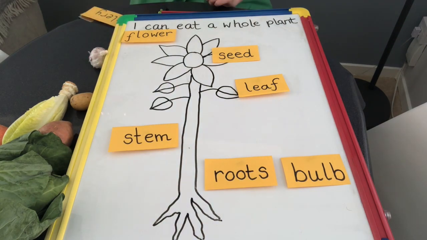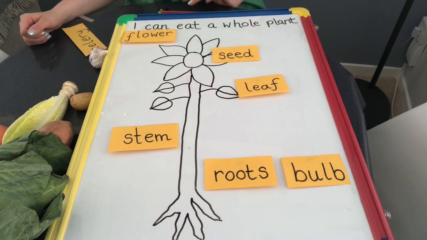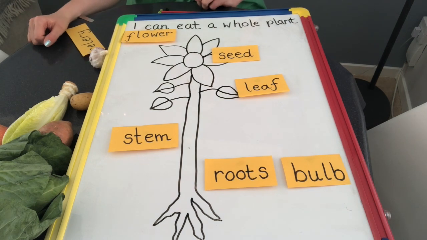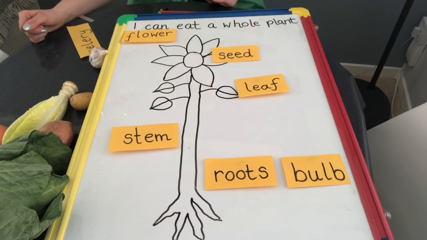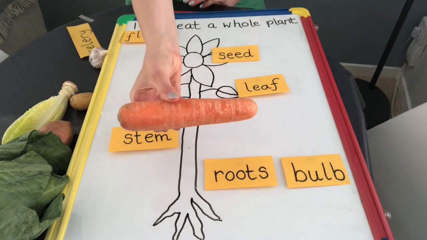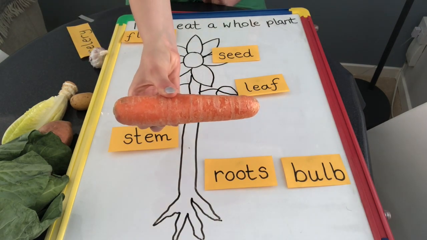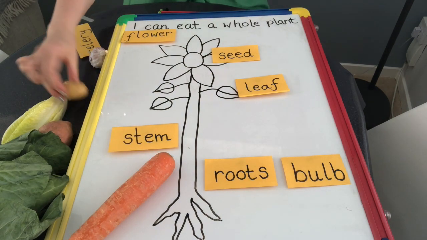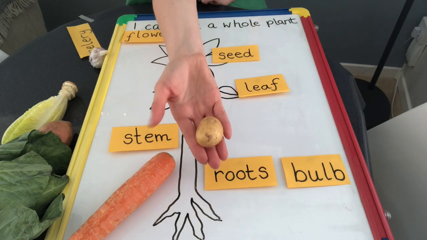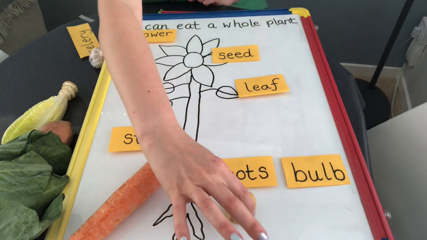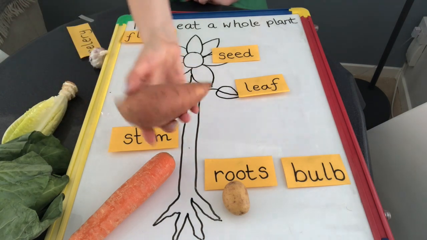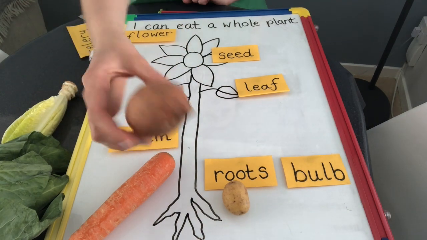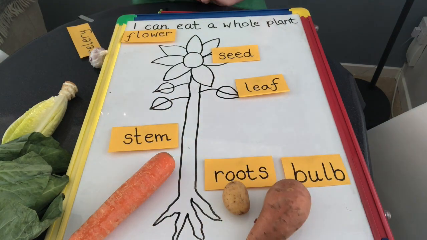So those are all the different parts of a plant and this is how we can eat them. I've had a little look in my fridge and seen what wonderful vegetables we've got that are different parts of a plant. We have here a carrot, and a carrot is a root — it grows at the bottom of a plant. Potatoes also grow under the ground and they are a root vegetable as well, as are delicious sweet potatoes — they are a different root vegetable, the roots of a plant that we can eat.